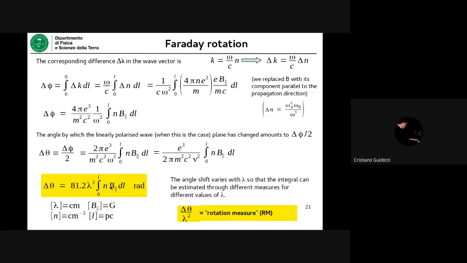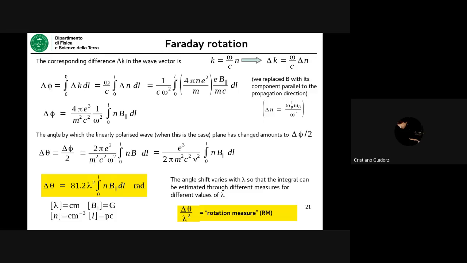So how can I be sure to ascribe the possible rotation of the plane of the linear polarization to this effect, due to the combination of plasma and magnetic field? Well, again, you have a precise signature, which is the dependence on frequency or on wavelength. If you manage to study the angle of polarization of the polarized wave as a function of lambda, and you measure the square dependence, the square scaling, again, this is a signature. That's exactly the scaling that you would expect due to the effect that we are considering, Faraday rotation. So again, this works as a way to test the origin of this.